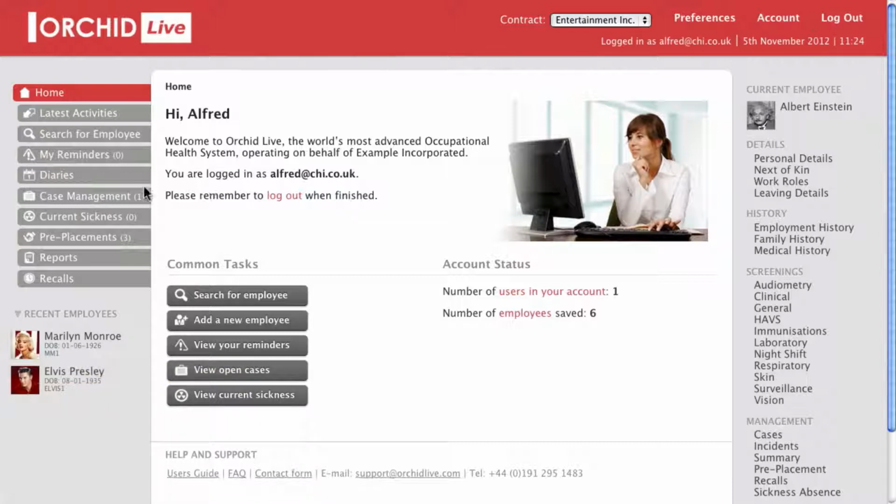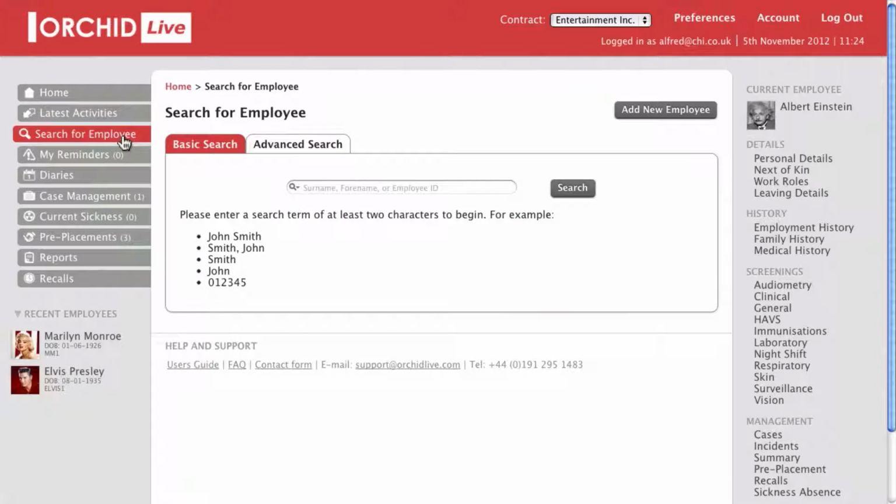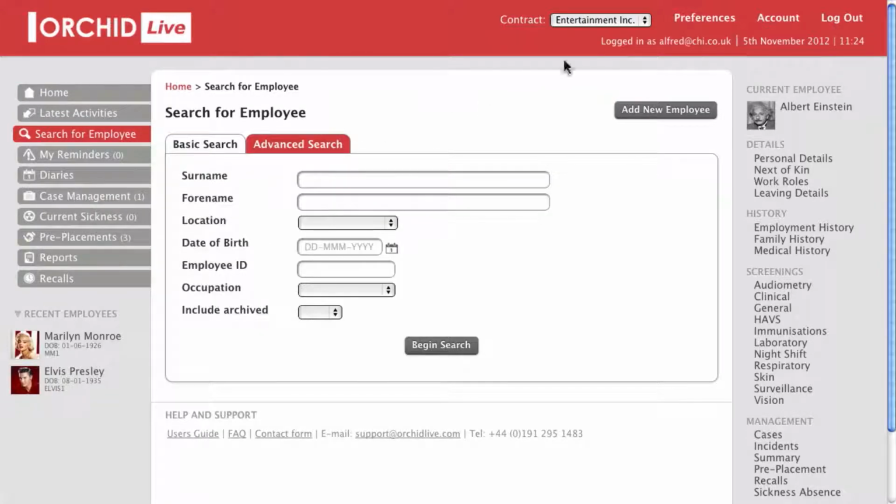This also changes on the search page. So if I go to the advanced search, now I have Entertainment Inc. selected. This drop down for searching in locations will only list Entertainment Inc. locations, and it will do the same with all of the other contracts. Also, reminders will only show reminders for employees in this contract.